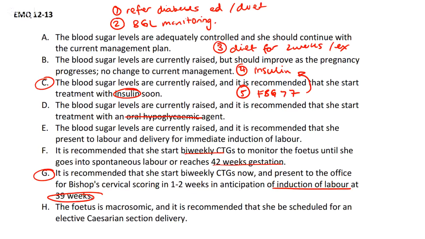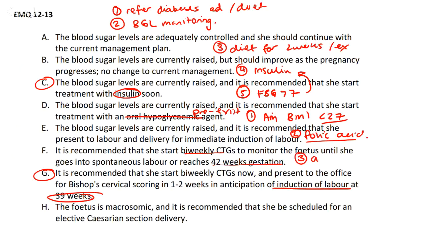So you should look at the guidelines document because it has all of these diagnostic criteria on it. But if your fasting blood glucose is already greater than 7, that's an indication for starting insulin straight away. Now, if somebody already has diabetes, so they have pre-existing diabetes, you should aim to have BMI less than 27. Okay. You need to start folic acid. Again, this is somebody with pre-existing diabetes, whether it be type 1 or type 2. So decrease your BMI, start folic acid, 4 milligrams, remember?